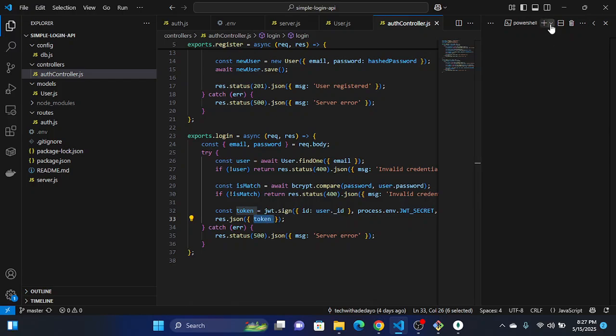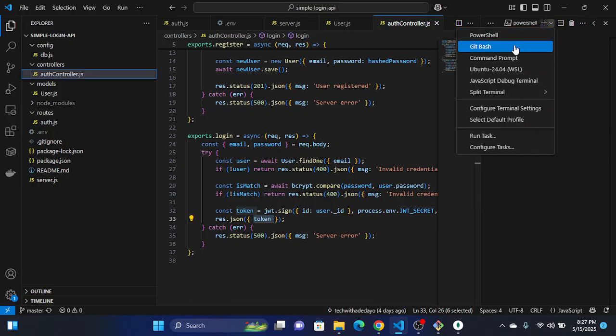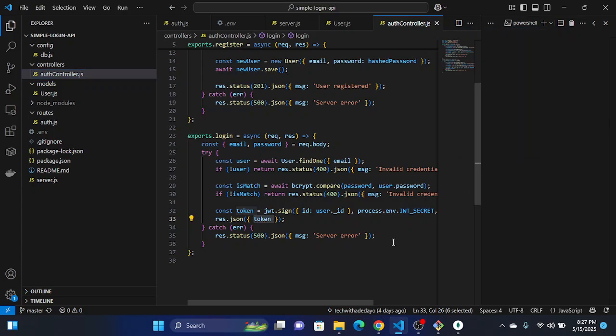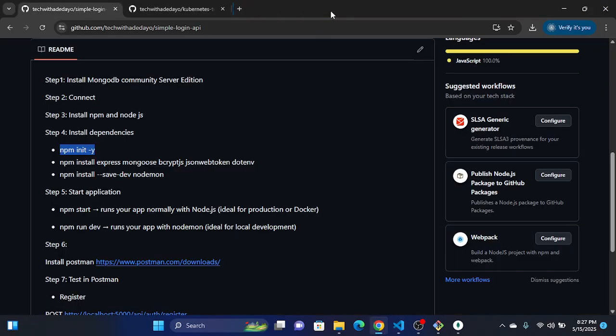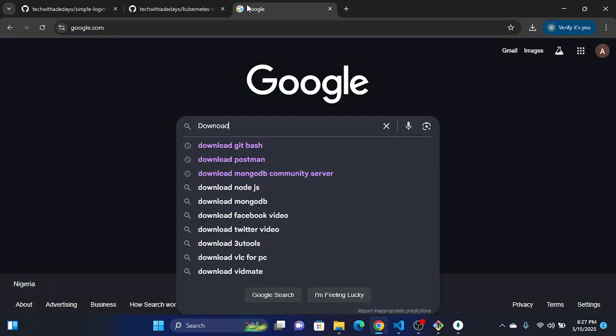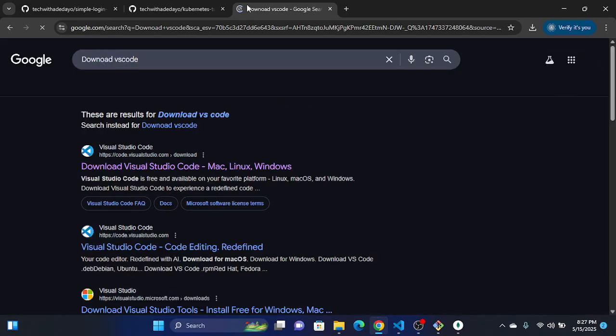So I prefer to use Git Bash, and this IDE is VS Code. It's something that is on every machine. So in case you don't have VS Code, just go to Google and download VS Code.